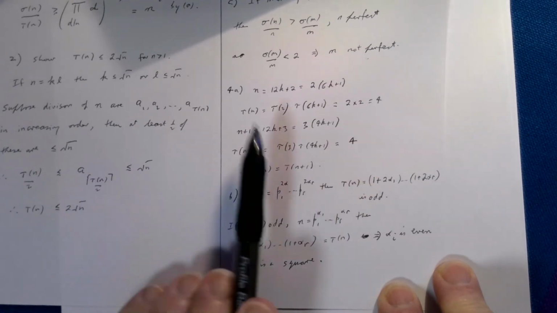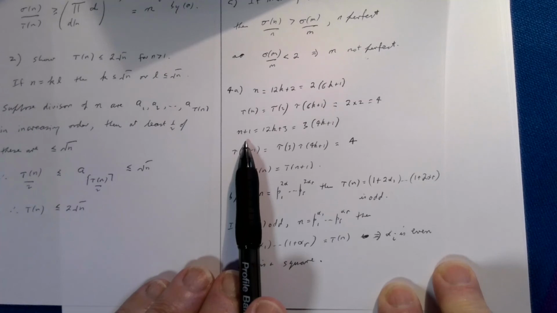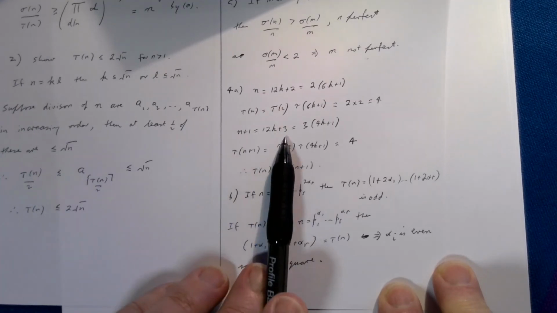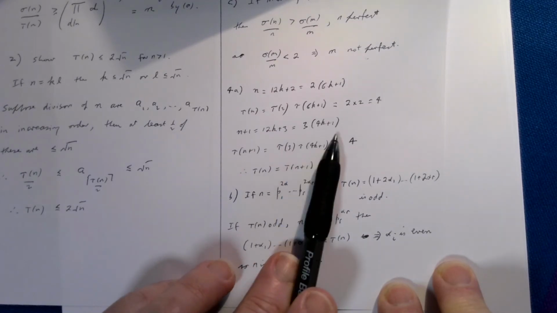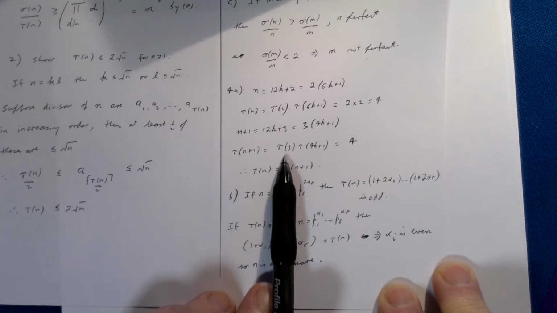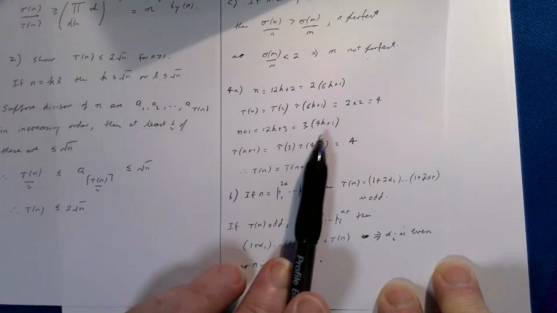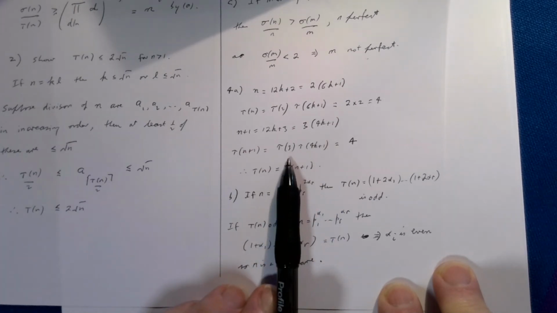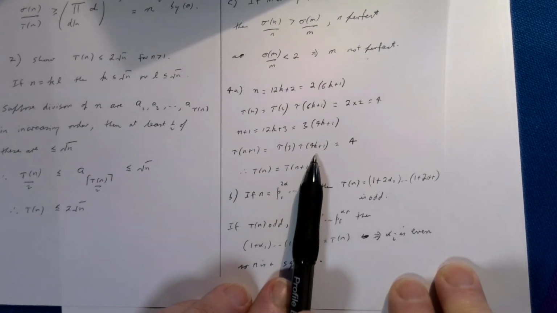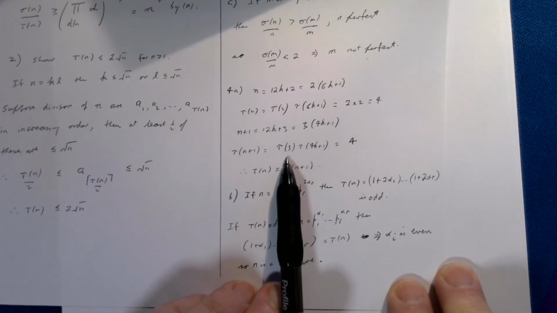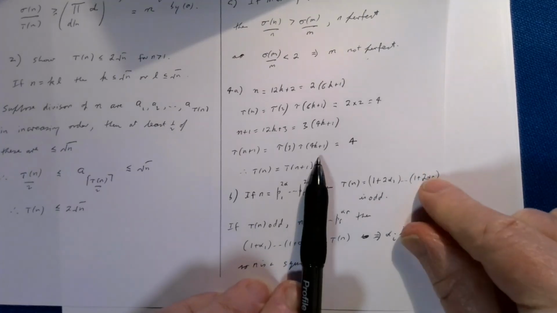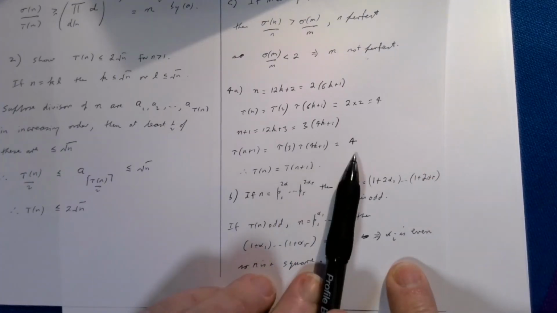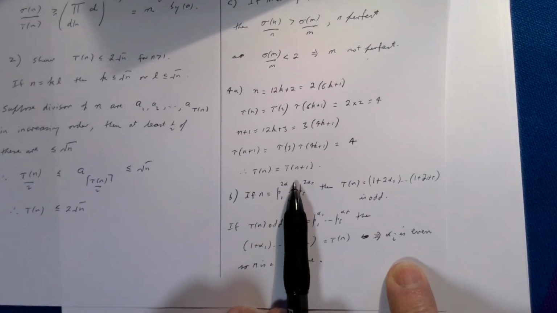Now n plus 1 is 12k plus 3, and you can factor a 3 out of that, so we get 3 times 4k plus 1. And so Tor of n plus 1 is, by the multiplicative nature of Tor, since these are relatively prime, Tor of 3 times Tor of 4k plus 1. Tor of 3 is 2. This again was assumed to be prime, so this only has 2 factors. So 2 times 2 is again 4, and so these two numbers are the same.